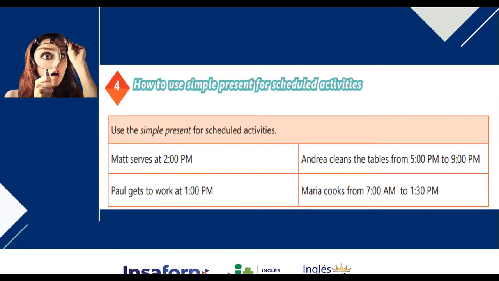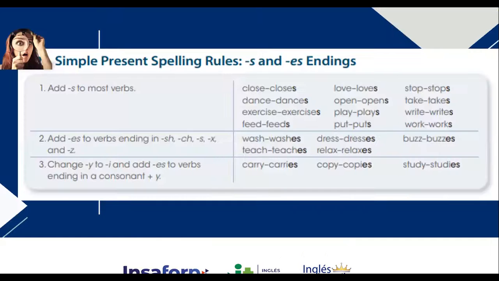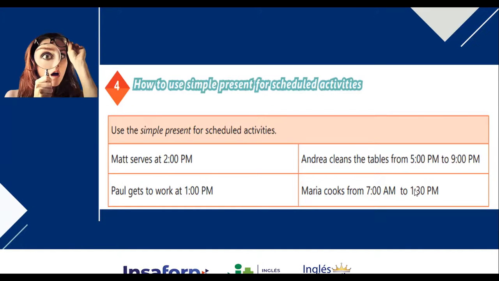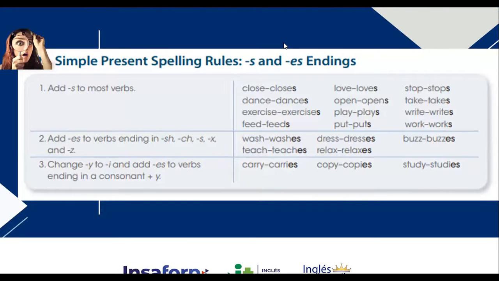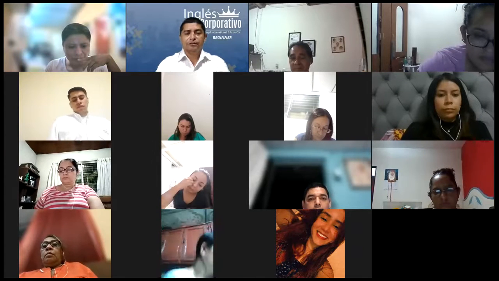And we know that every time we are going to use a third person singular, the main verb is going to suffer some inflection. Inflection could be that they add the letter S, and some of them are going to add ES. And we need to keep in mind the rules in order to do it in the right way. I believe that you already studied that, but we are going to remember it. But let me see the time that we have now. Hold on a second, please. Okay, we have time.